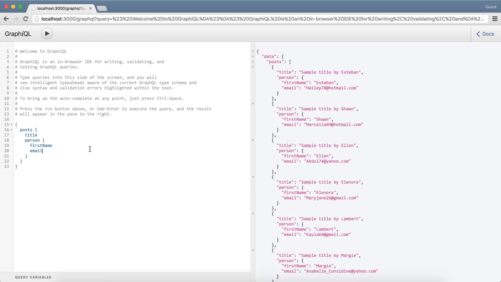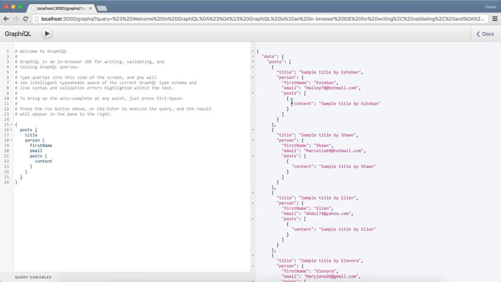We could say posts, title, person, and then within person we could also get posts, and this time let's get the content, let's say, and hit play. And it's going to find us any shape data that we require. So as you can see already, GraphQL is very flexible, and just by defining the field types and the resolve function on how we're going to get access to that data, we can return any data specification back. And so because of that, we only need a single endpoint rather than a static REST endpoint that's there to serve a rigid data structure.